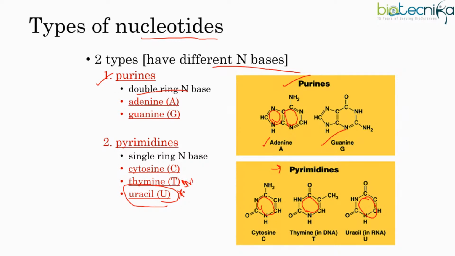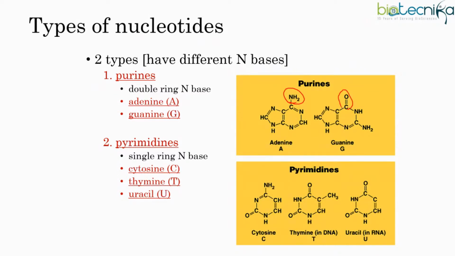Ideally you should know the structures, but if you have any problem, you can draw them somewhere and post it. You can remember what the special groups are, while the rest of the skeleton is the same. You can see here, these are the special groups, and the rest of the skeleton will be the same.